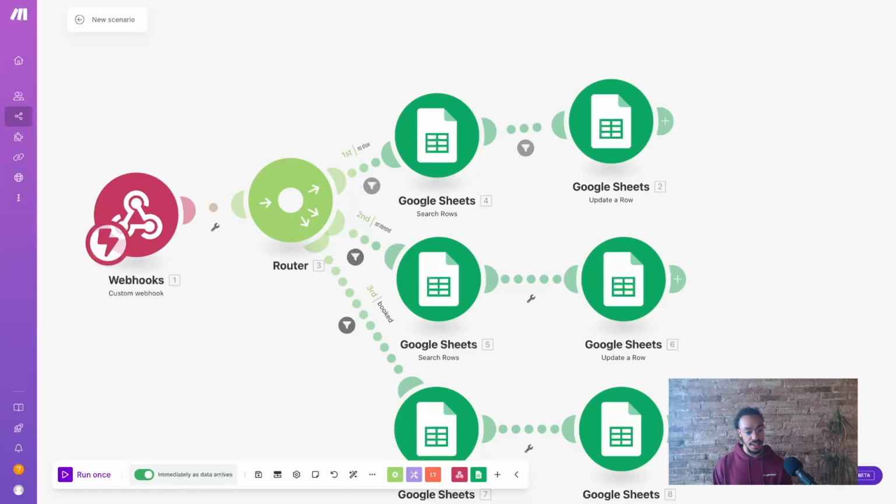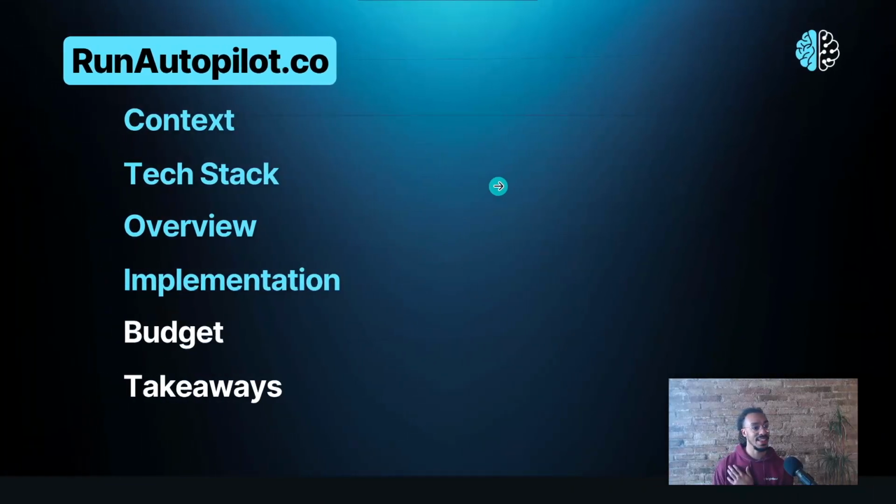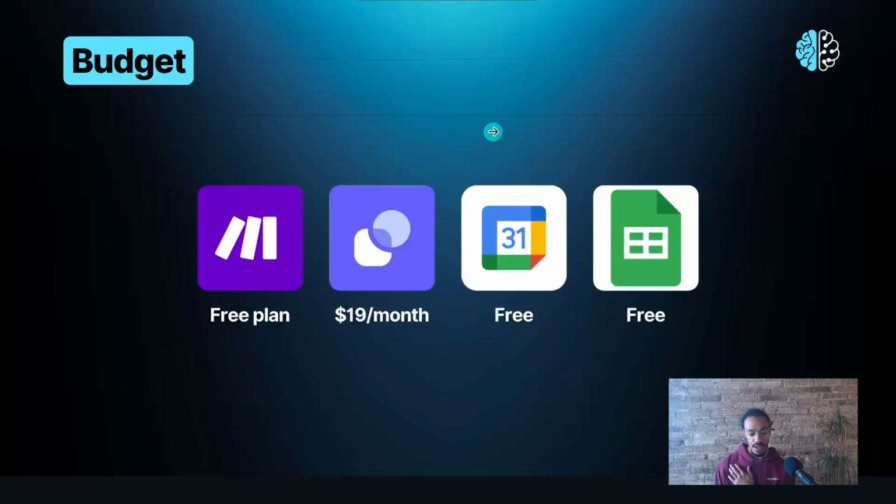Hope that's clear enough. Now, if we go back to this part, what's the budget to set up something like this? So basically for make.com, if it's the only automation that you have, you will be good with a free plan because we can run up to 2 automations on the free plan. And as you saw, there's the webhook part and there's the one that will trigger every time there's a new row added in a Google Sheet. So that will be enough for the free plan. If you have more than that, obviously you have to go on the paid plan.